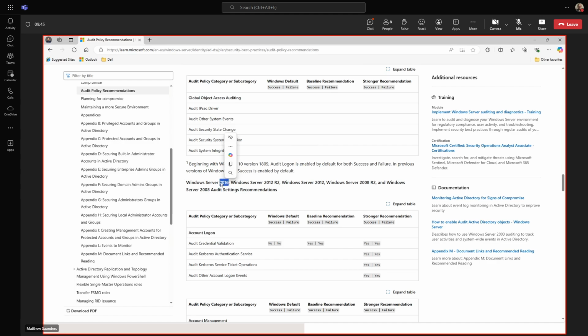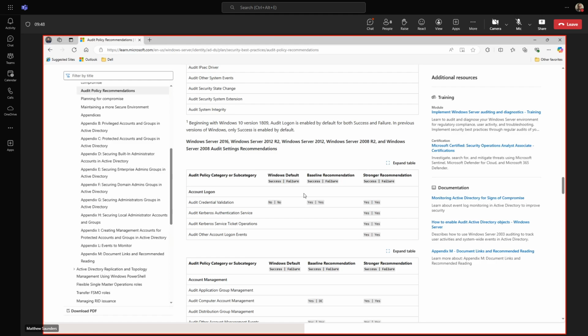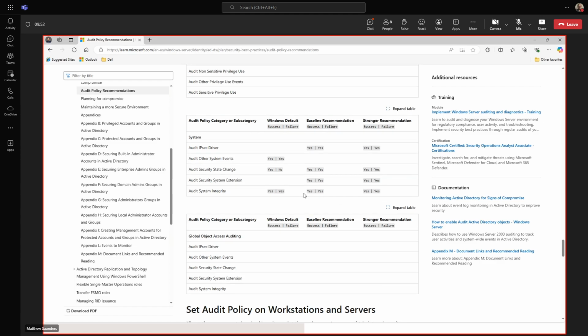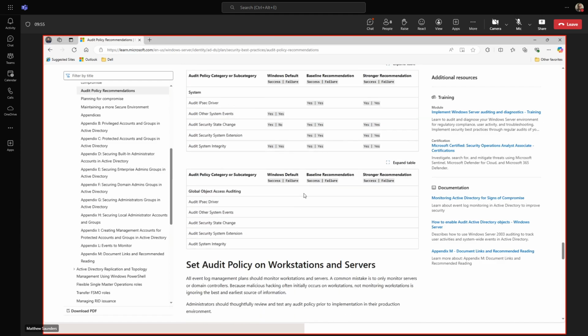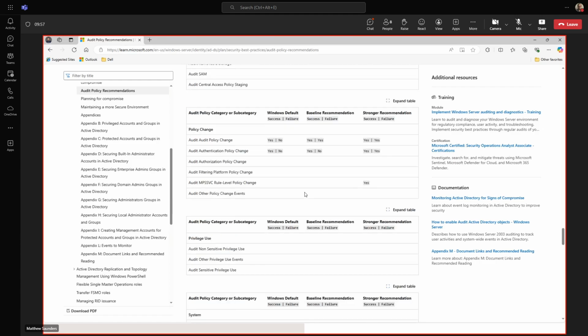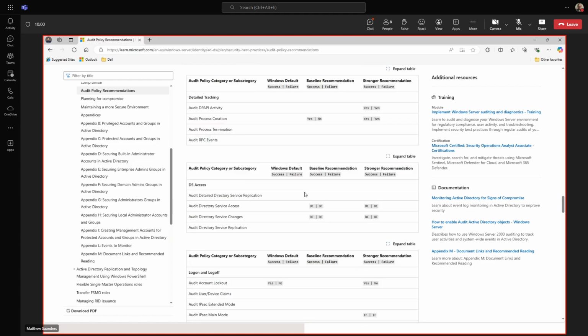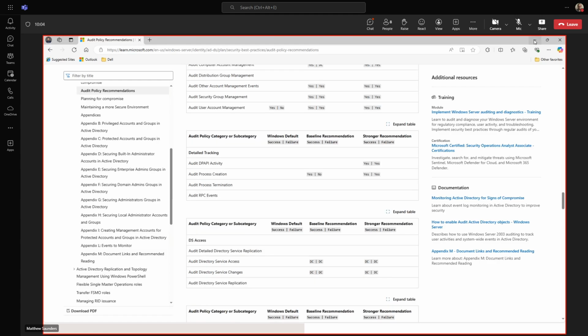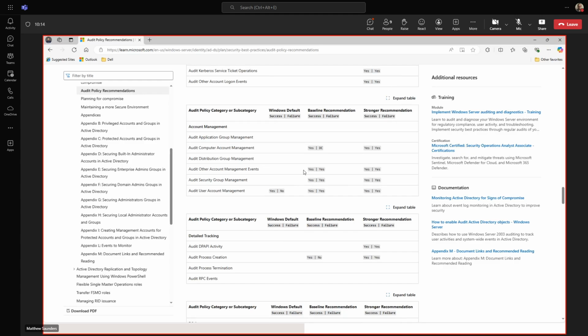They go up to Windows Server 2016 here, but you could easily carry this forward to all of the newer operating systems until they publish more up-to-date information. I don't think this is out of date. They just haven't really updated it. Basically, if there's no change, they usually just keep the documentation static. So this applies to Windows Server 2019, 2022 as well. Okay. Now, some of this you're going to look at, like audit DPAPI activity, and you're going to be like, well, I don't know what that is.